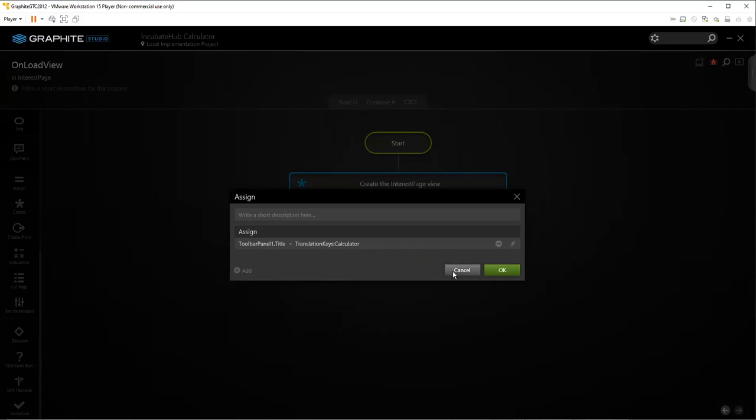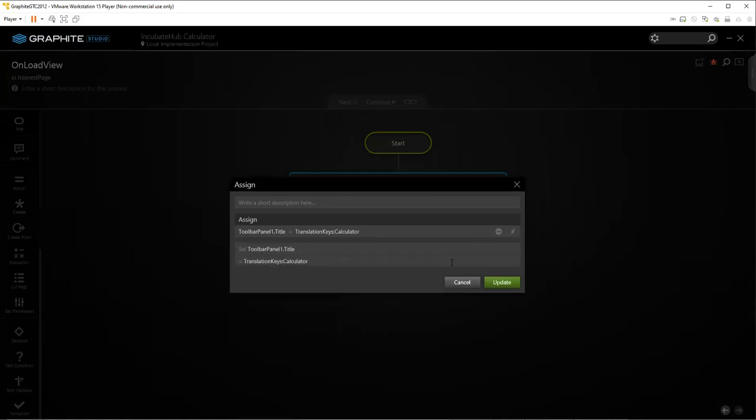So there are two ways to do it. You could have done view.header.toolbarpanel.title, or if you want to use calculator, it should be already there, but it's not showing.